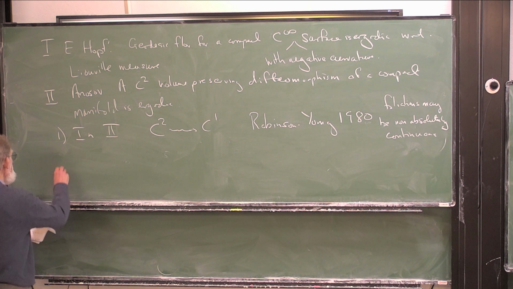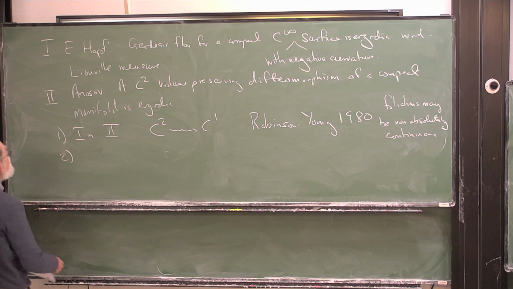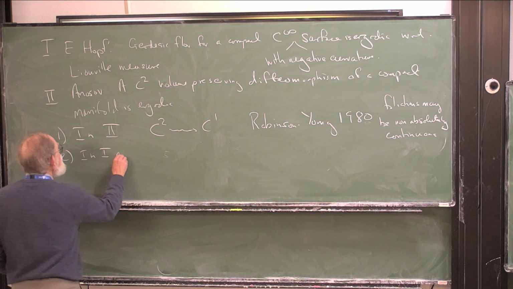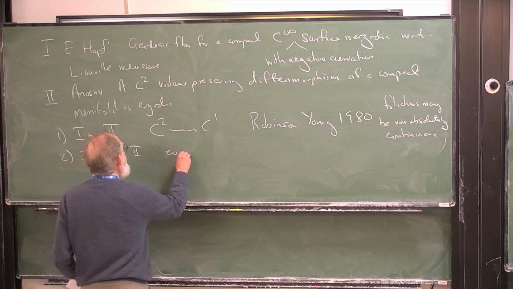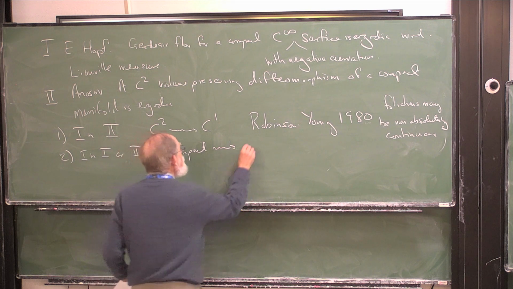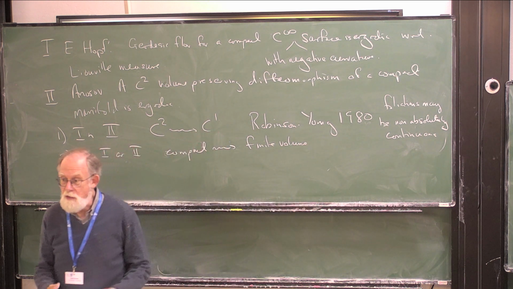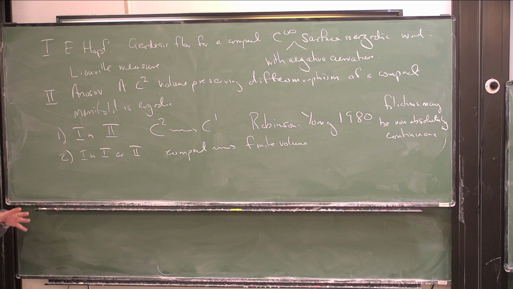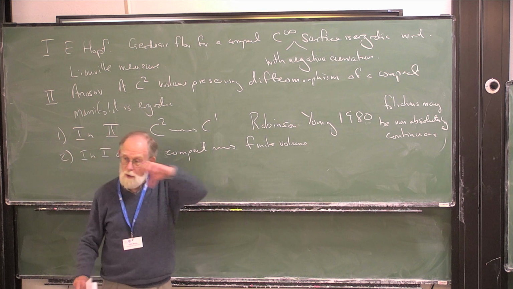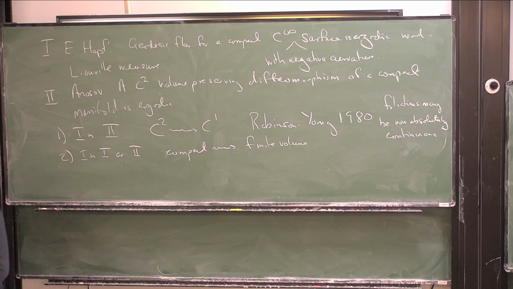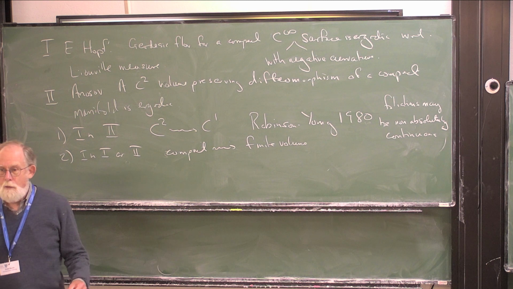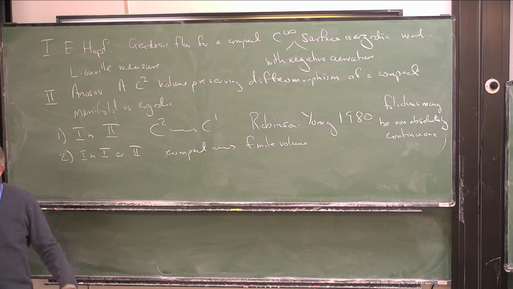So number 2: in either of them, in 1 or 2, can we take compact and change that to finite volume? You can do this easily if you keep the kind of estimates that compactness would give you. It's easier to explain in the geometric setting. Think of a torus with a puncture, and put a metric of negative curvature on it. I'm happy for you to make the curvature as close to -1 as you want, as long as you don't make it exactly -1, because that's too easy.